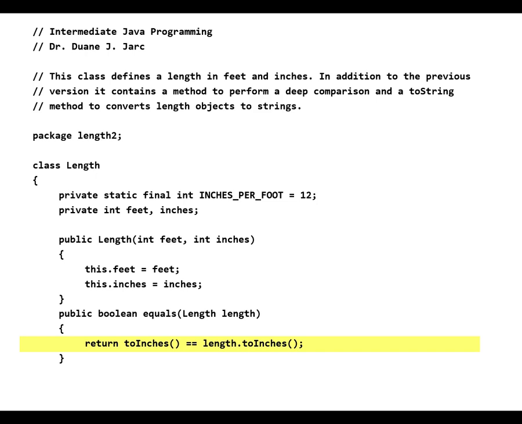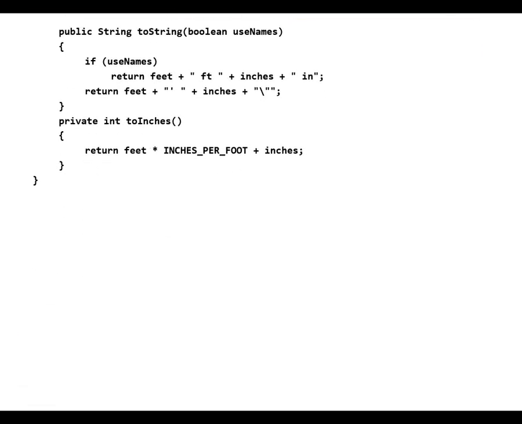Although we know that all classes inherit a toString and equals method from object, this time we included our own versions. The equals method that we wrote is intended to do both a deep comparison as well as account for the fact that two lengths can be equal without being identical. Notice that equals calls a private method toInches. We have added this method for the same reason mentioned above, avoiding the duplication of code since the conversion needs to be done twice. Let's scroll down to examine the toString and toInches methods that we have just mentioned.